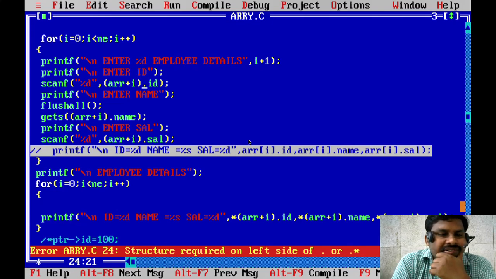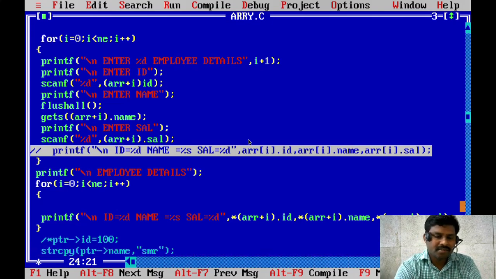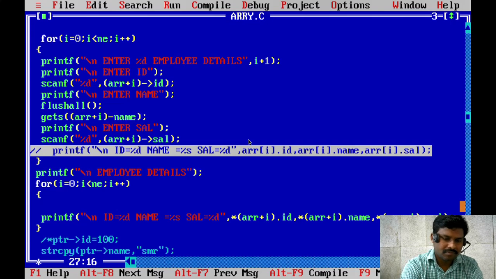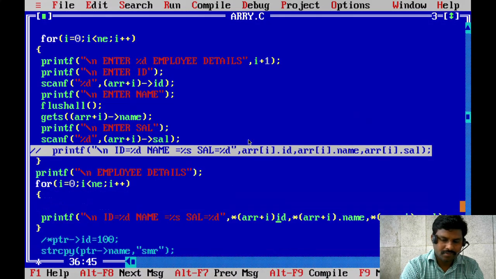Structure requires left side of dot. So now we directly have the address, so we directly have to use the arrow operator. Arrow name. Here also we directly have to use the arrow operator.